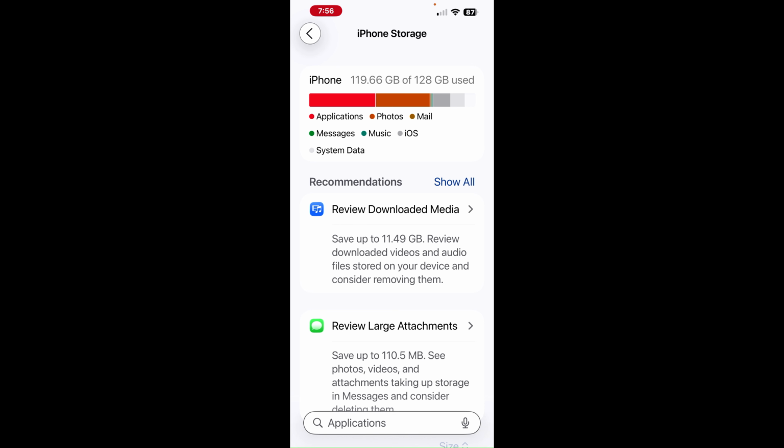Photos, the next one there, that's another big chunk, and that's typically where most iPhones have the storage issues. And then you can see the brown one is mail, which is very small. And the other ones there, it shows messages, music, iOS, and system data, are all the grays down at the end there. So that's how you know what your iPhone storage is being used for.